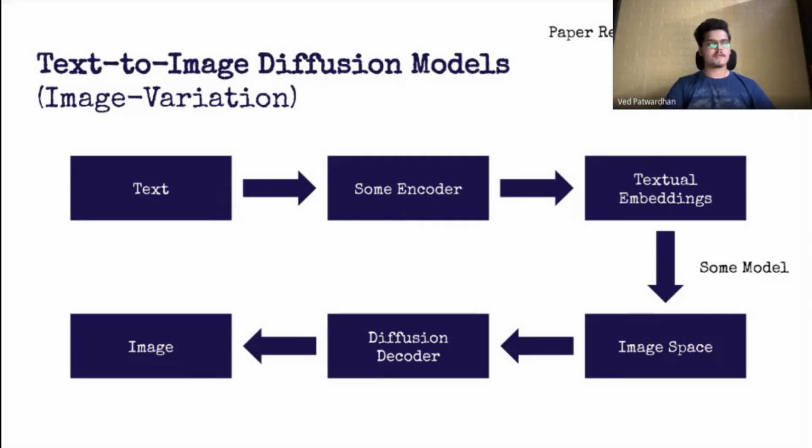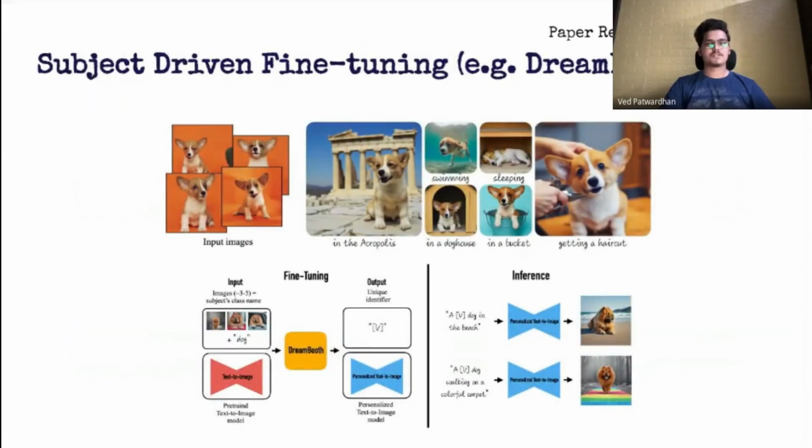Okay, sounds good. So as I mentioned, this is the second categorization they made in terms of controlling the output, where you'd pass certain images of the entity you want to represent. As you can see in the image at the bottom, you're assigning an ID to it, like V in that case for the dog. And then you would pass certain textual inputs using that ID, in a way embedding that object or entity into the context we are referring to. So that was the second categorization they had made.